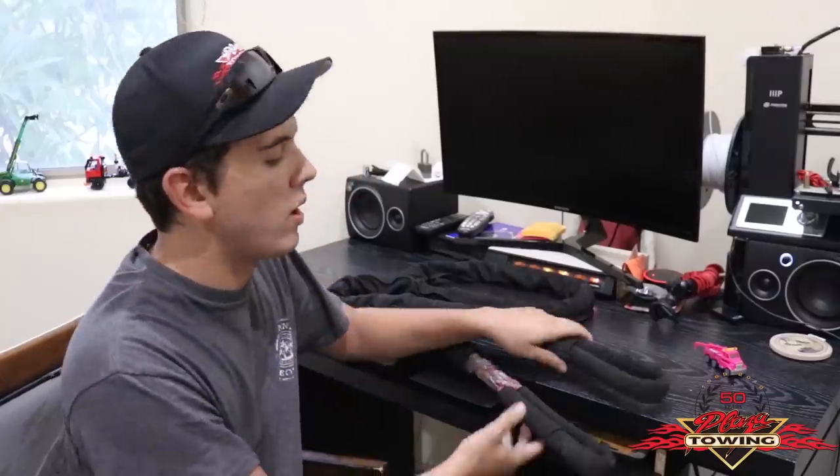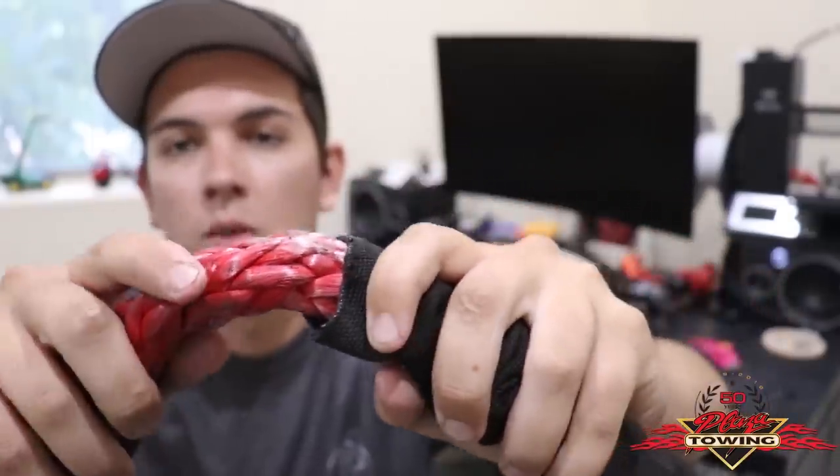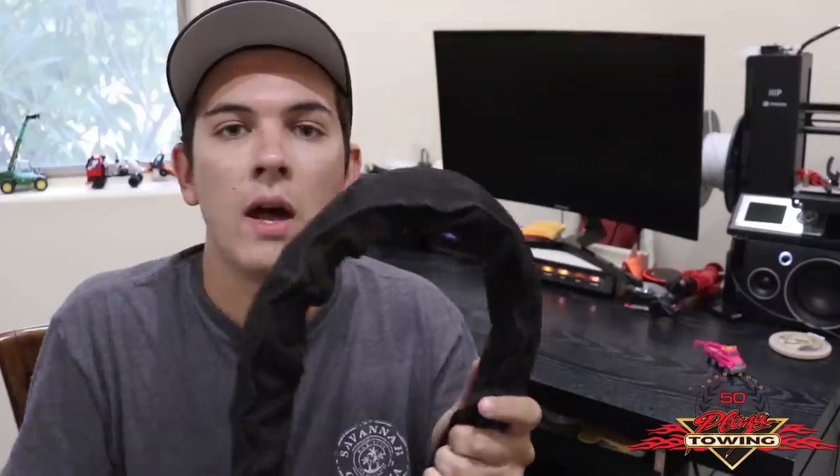The Rim Sling is a synthetic sling comprised of two eyes on either end. Internally, this is a synthetic braided rope that is comprised of a Cordova layer on the outside to protect from individual marring, and then in the very inside — which is kind of hard to show — there is a braid inside that's an additional layer on top of the red braid. That's the part dead center in the middle of the sling that allows this sling to not experience any damage when used properly.